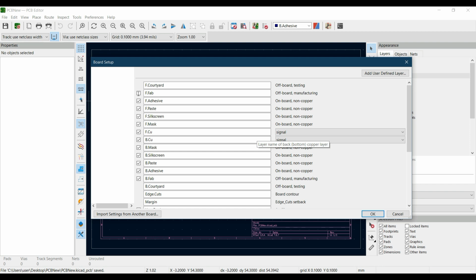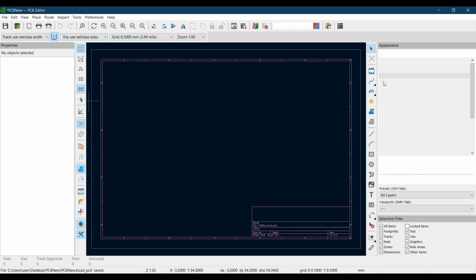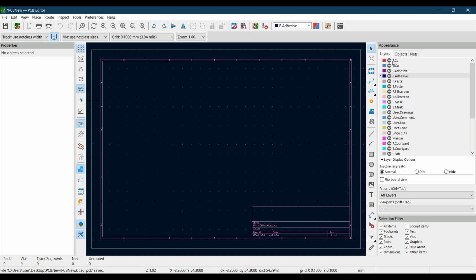Let me show you first of all the actual list of layers. Let me check this and hit OK. On the right side in the appearance section in layers, you can see a list of all these layers that are present in our PCB. So let's say I don't want to have a front adhesive and back adhesive layer in my PCB.